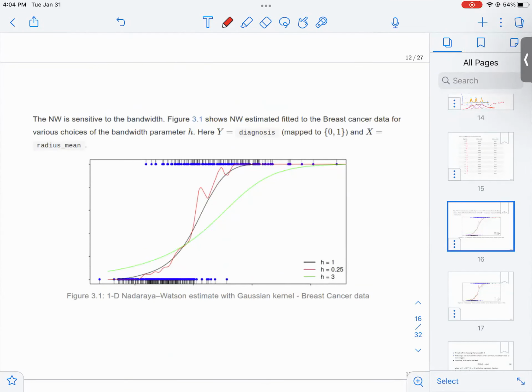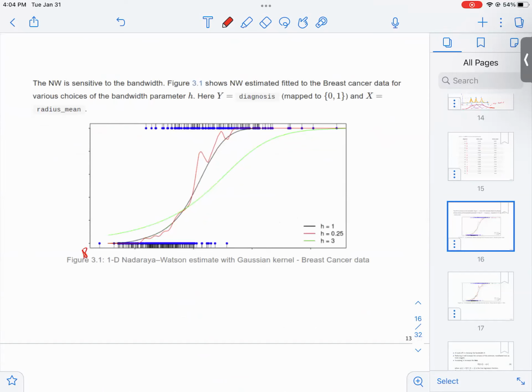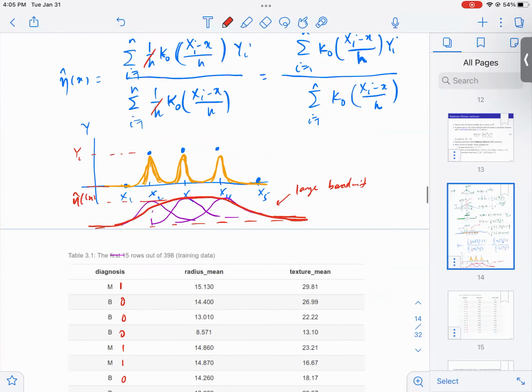So this is the x-axis. These are my x's. I don't have an axis, but you can see it goes from maybe 8 to maybe 20 here. There's a lot of data points here, not much here or here. But then you can see there is a nice transition. So these curves are those Nadaraya-Watson estimators. How did we compute it exactly? You put a little bump around every point and then you add up the y's.